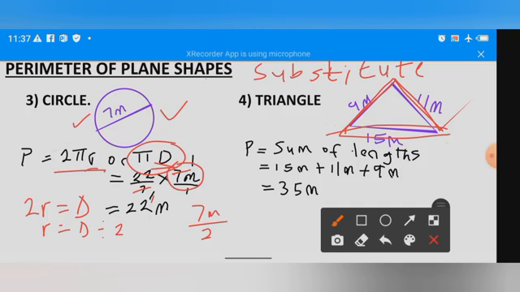There is no formula for the perimeter of a triangle, because all the sides are not equal, unlike in the case of a square. In the case of a rectangle, opposite sides are equal. But if this triangle were an equilateral triangle, the perimeter would have just been 3L, 3 multiplied by the length. There are 3 lengths there, so you simply add. That's it.